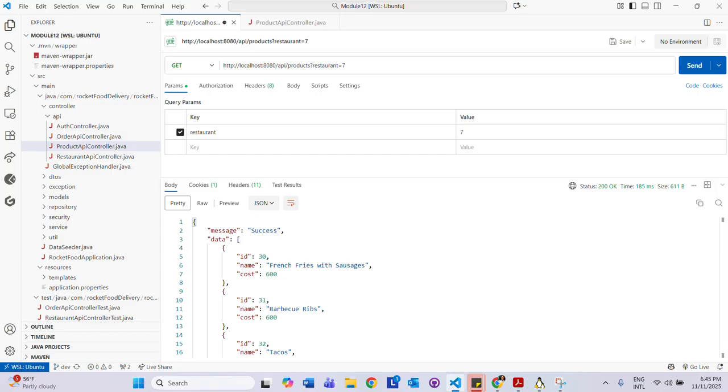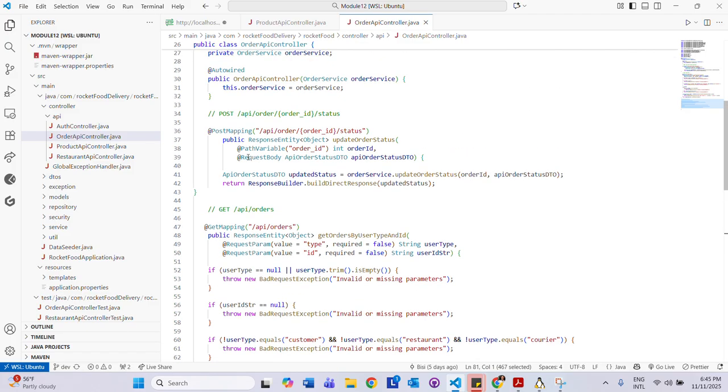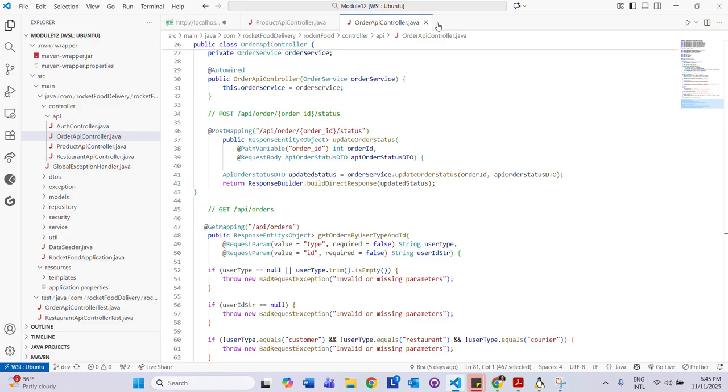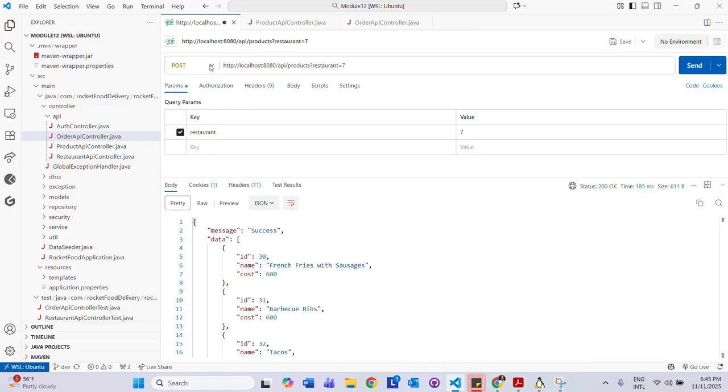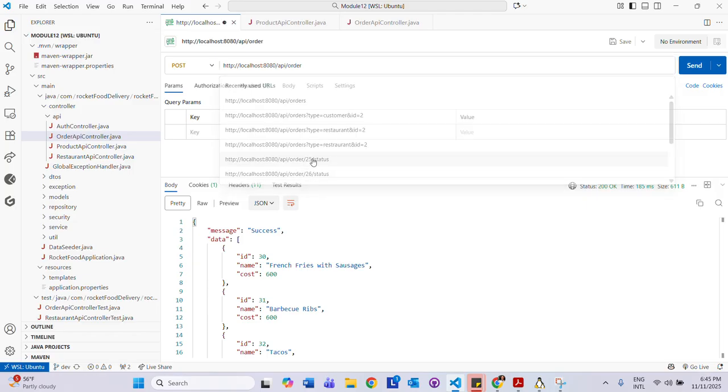The next is the post. This endpoint was supposed to update the progress of an order. For example, if a customer orders, is the dish that they've ordered pending? Is it in progress? Has it been delivered? It is all updated on the system. So that endpoint is a post. Sorry about that, that's not product. It's supposed to be an order endpoint, not a product endpoint. So it's a post, and we want to work on the order and check what the status is.